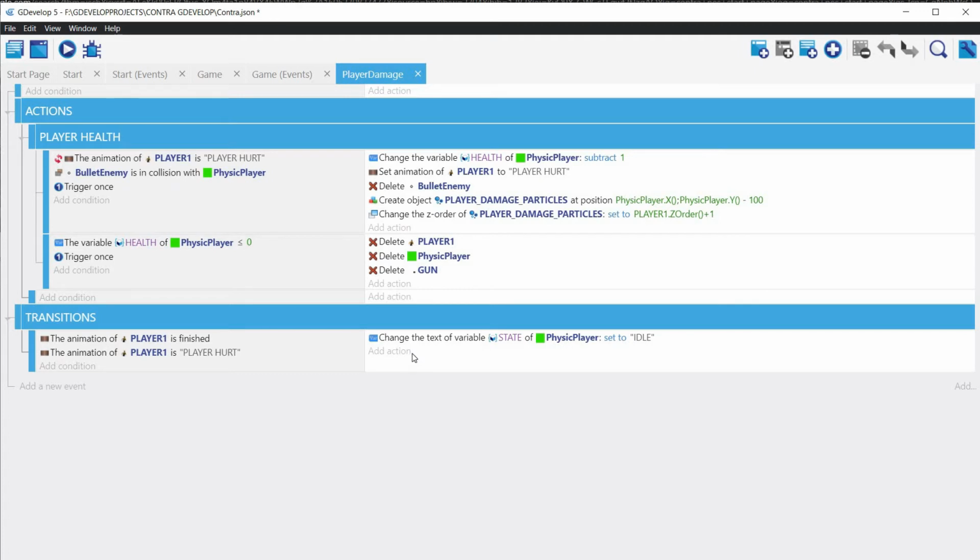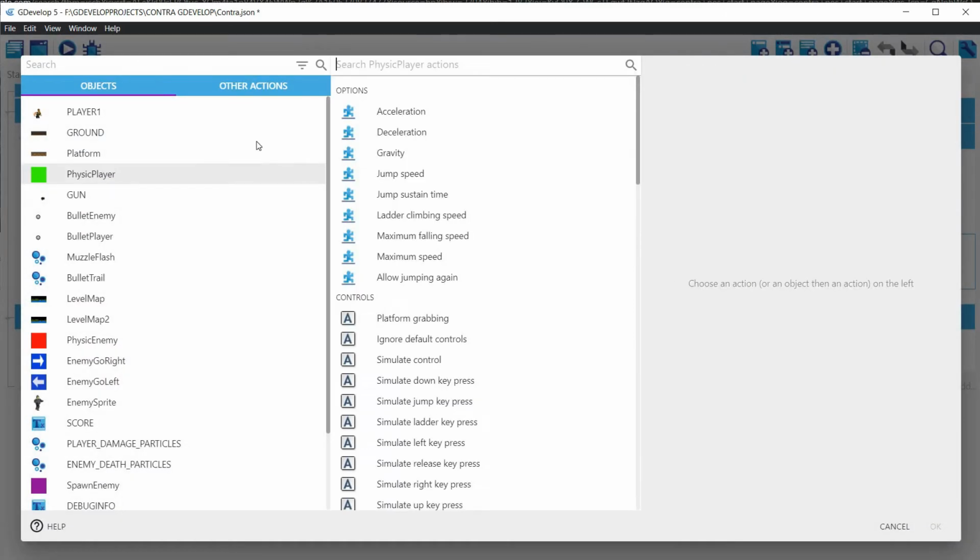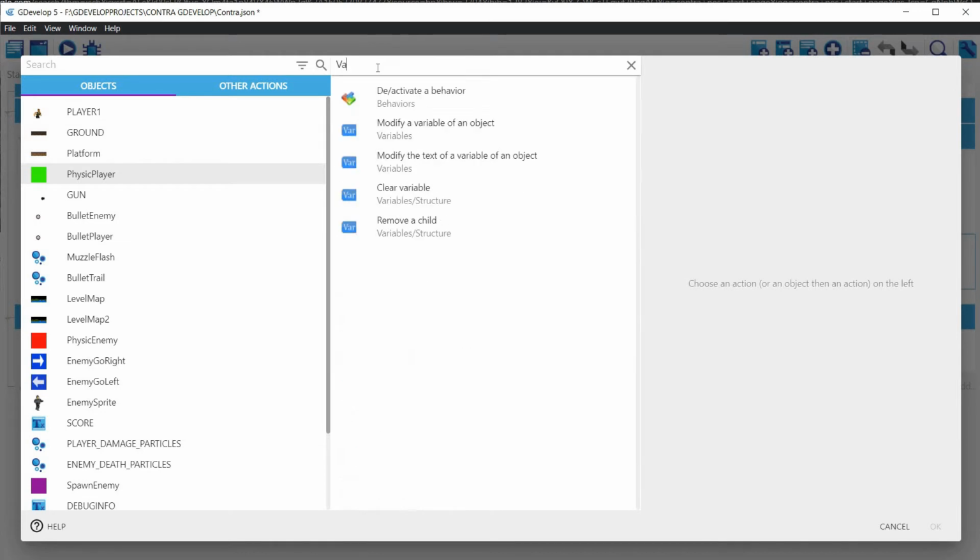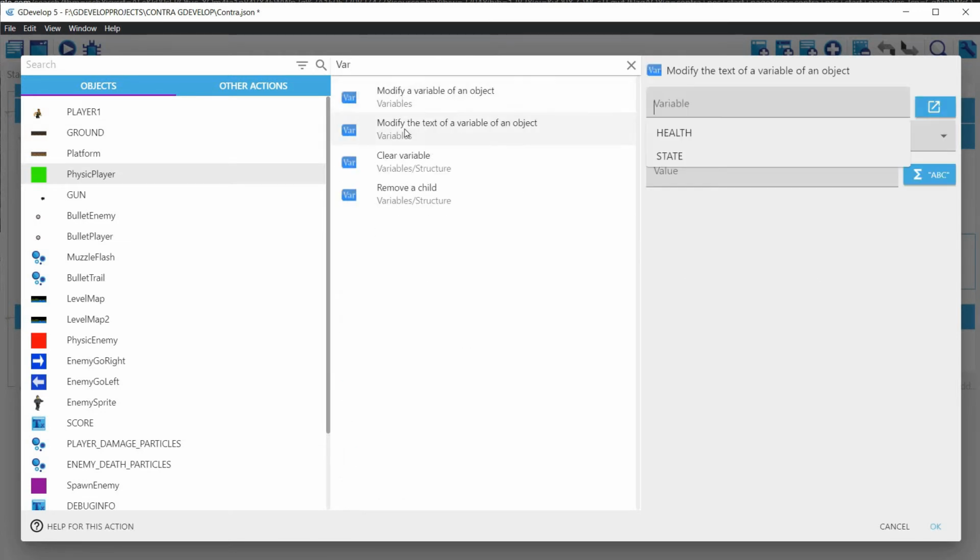In the damage state, look for the event where we are killing the player. Add a new action associated with physic player. In the search box, type variable and select from the option list, modify the text of a variable of an object. In the property pane, set the state variable to the state dead.